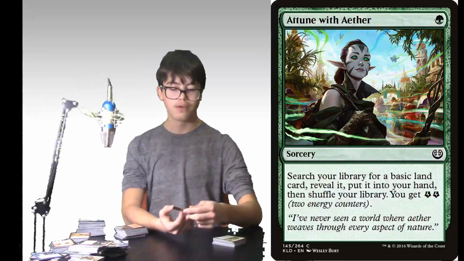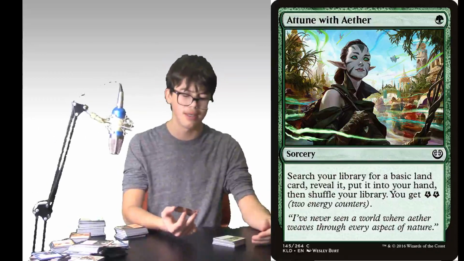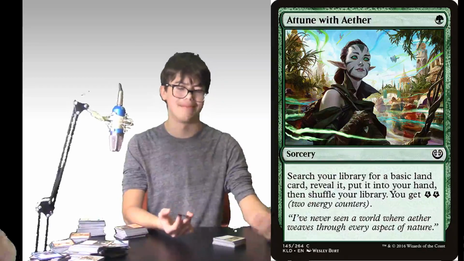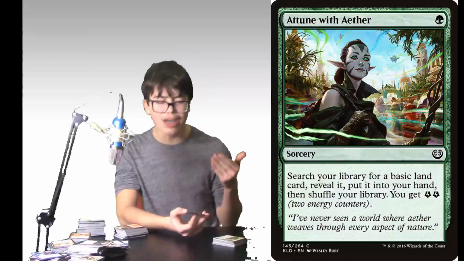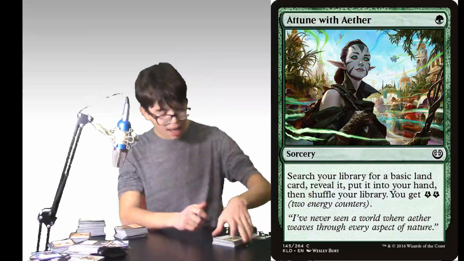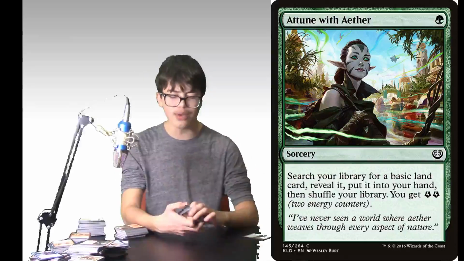Alright, so who needs a Black Lotus when you can win the game on turn 1? Monastery decks can't compete with this. Dredge can't compete with this. This deck wins on turn 1. Alright, next. So if they counter your Attune with Aether, who cares?